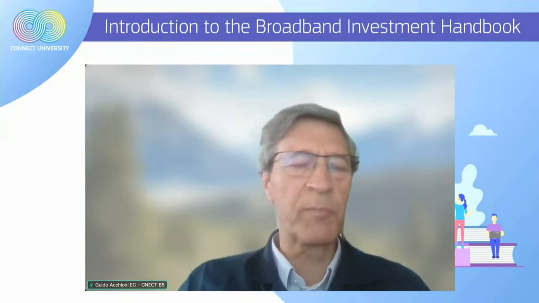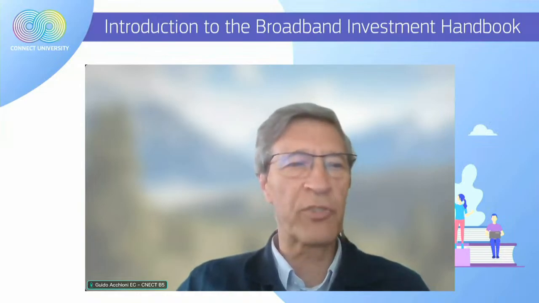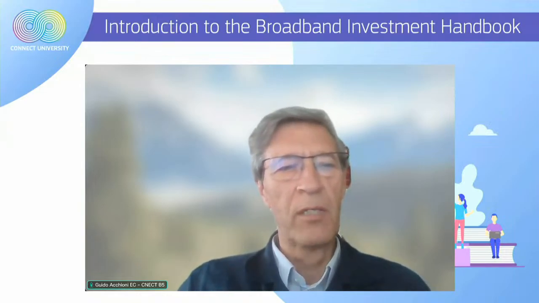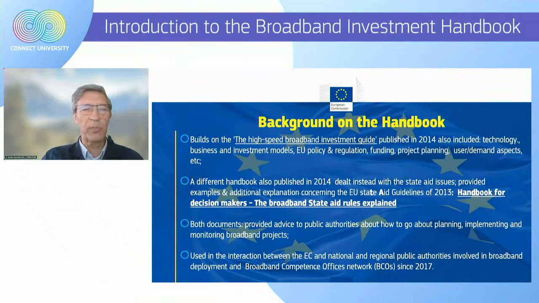We start with a bit of background about this handbook. The new version is based on a previous version published in 2015. So it builds on this document that was published in 2014 and was called the High-Speed Broadband Investment Guide. And it dealt with a similar set of topics, including the technology, business, investment models, but also EU policy and regulation, funding, and project planning, and information about funding, particularly from the sides at the time from regional and rural development policies.